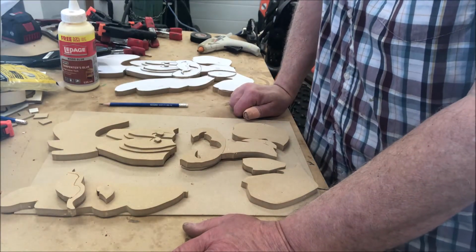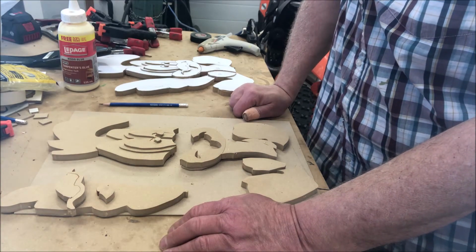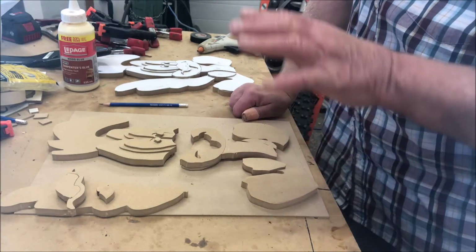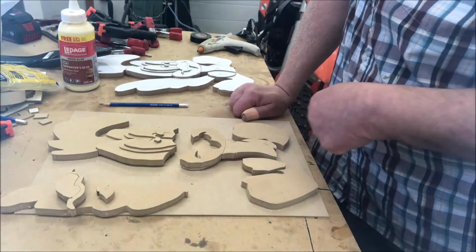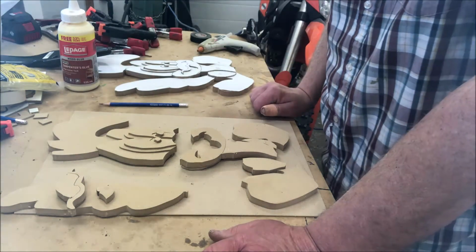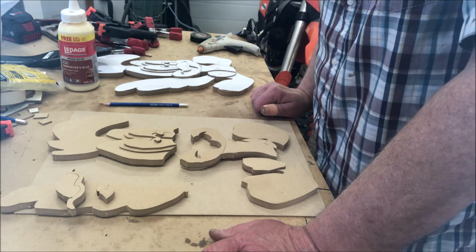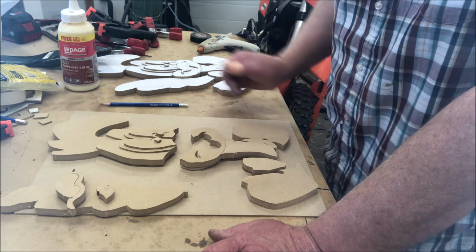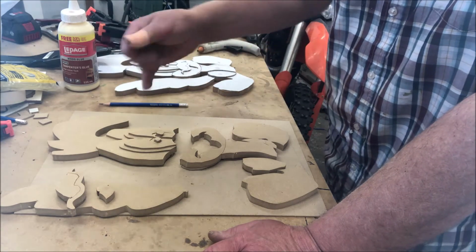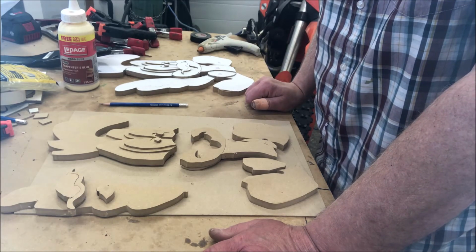And then the last step, well, I guess we got to put a hanger on it yet, and I have to get those from school. But basically, once you get it stuck onto the backer and then your final coat of paint on, then it's ready to cut the excess backer off. If you have a scroll saw, you can do that. If you don't, drop it off here and I'll do that for you. And then if you want to fill the edges, sometimes we do that. You'd have to fill the edges and then paint one more time. But we're getting to the point where if you're this far, you're getting close to being done.